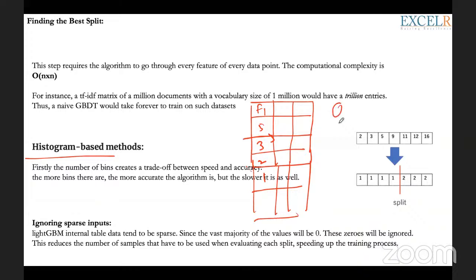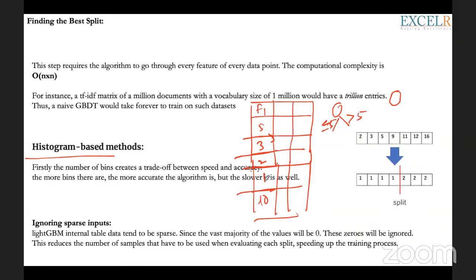For example, as we have seen, less than or equal to 5 and greater than 5. Then we'll check the accuracy and all those things. Then I'll go for the next split, let's say here, then here, then here. Like that, we have to check for each and every split. That takes a lot of time.